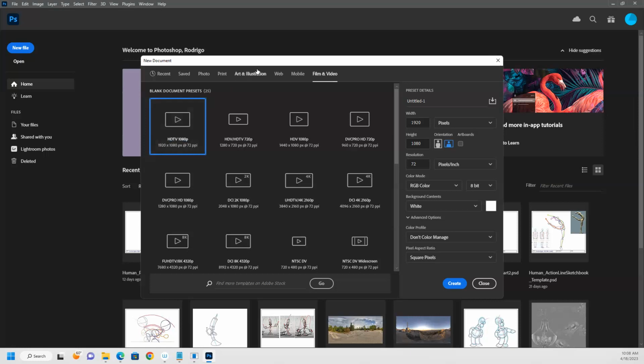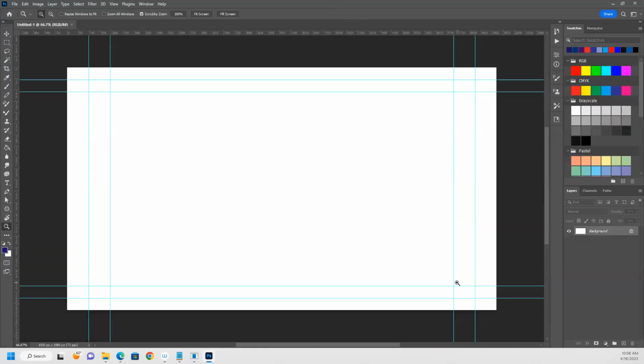Again, you go to New Document, Film and Video, and then click on HD TV 1920 by 1080, and that will create the right format for you to use. It comes with your title screen safe and so on, which is pretty cool, right? I invite you all to create a new file in Photoshop that uses that template.